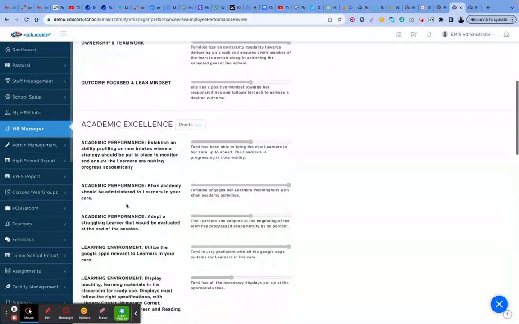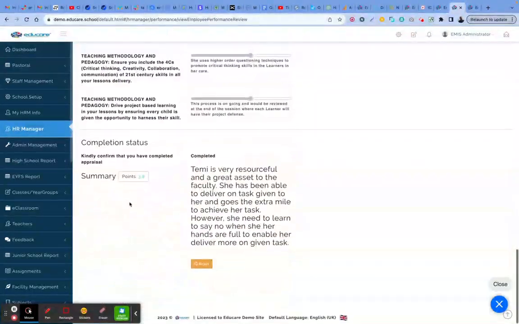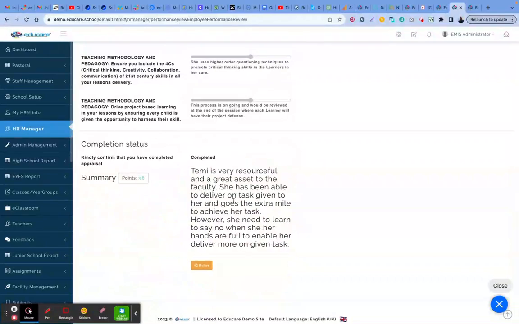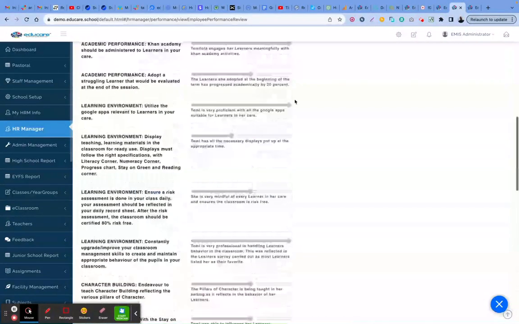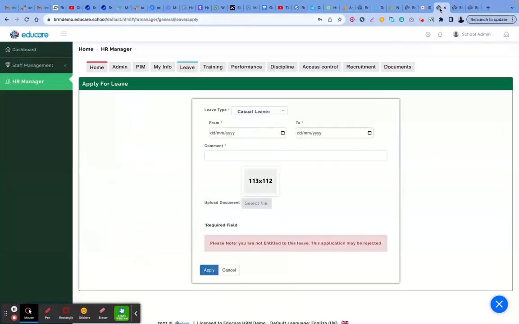And as they are making the appraisals and adding the points, everything is here. At the end of the day, you can see the points, you can see the final remark. So you can have multiple people appraising a single person here. We have it in the system. Then aside from that, we have appraisal configuration, the competency map setups and all.